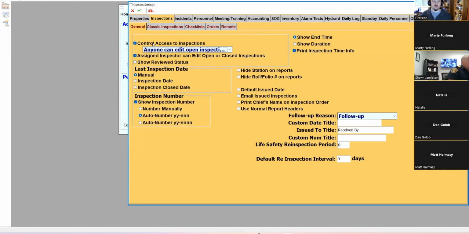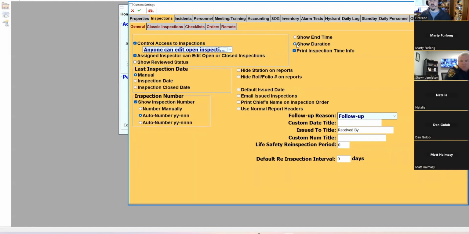So we can also configure on here how we deal with inspection duration. Some departments, if they're tracking time on inspections, like to have a start and an end time on inspections. Alternatively, duration tends to be a little simpler.